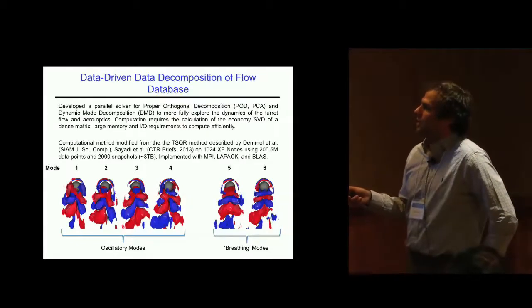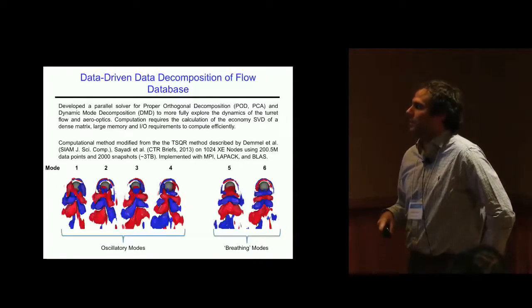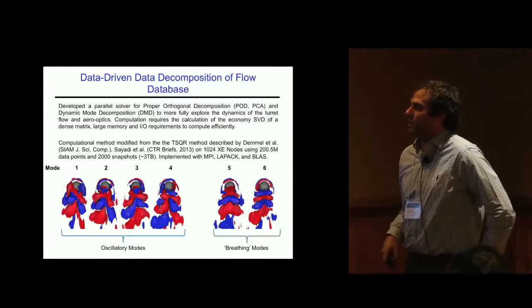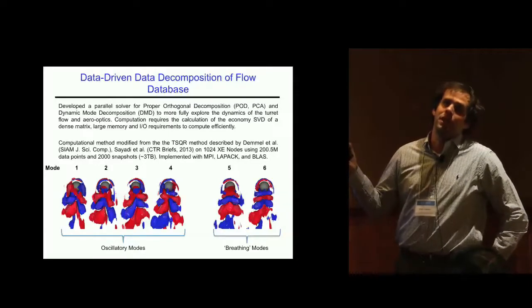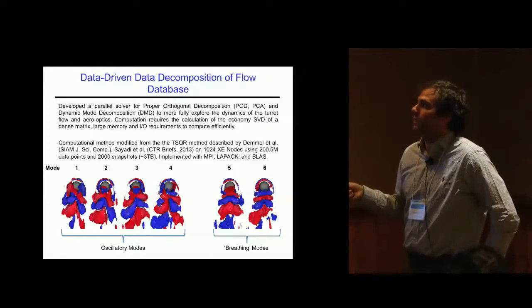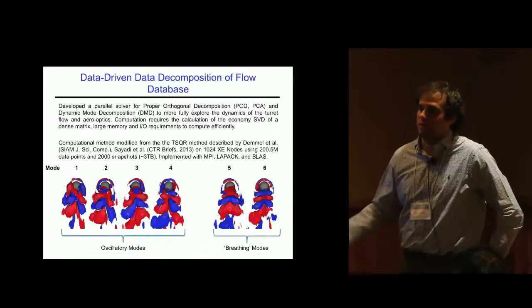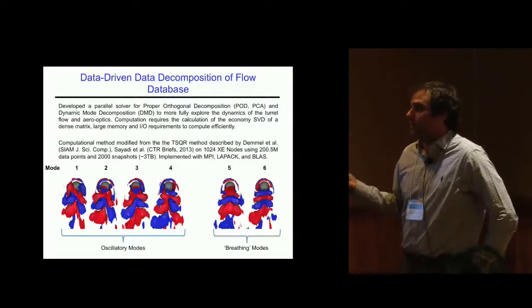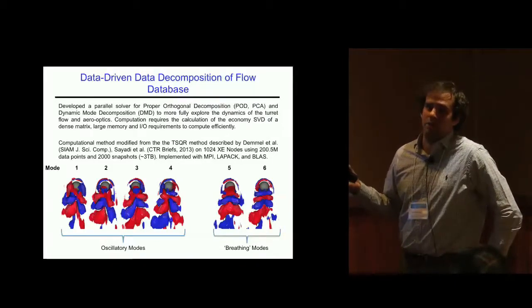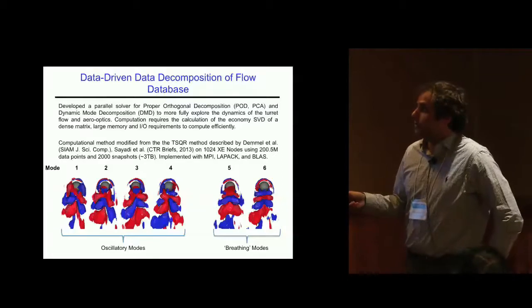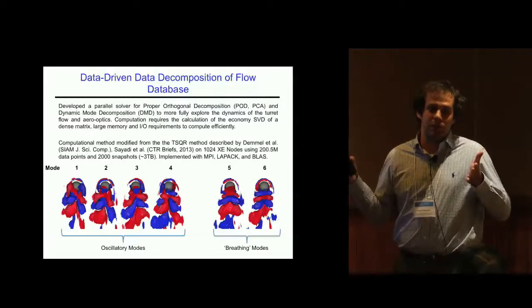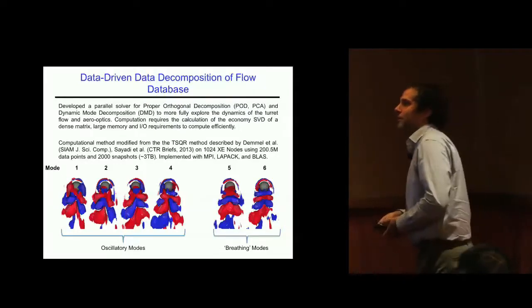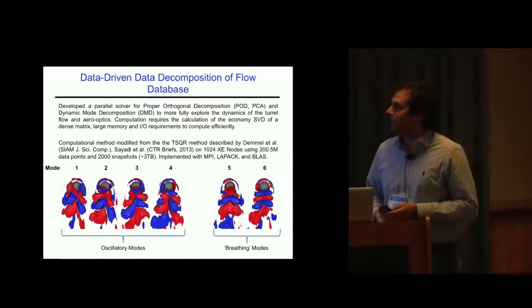I developed this just using MPI, LAPACK, and BLAS. I've gotten this code to run on over 1,000 XE nodes with a really large, dense matrix using the whole density field. This is just POD, the same thing as principal component analysis. The problem is essentially that you have a dense matrix and you need to compute an economy SVD on it. I've done this with a matrix that's 200 million by 2,000. It was fun work in LAPACK and BLAS.